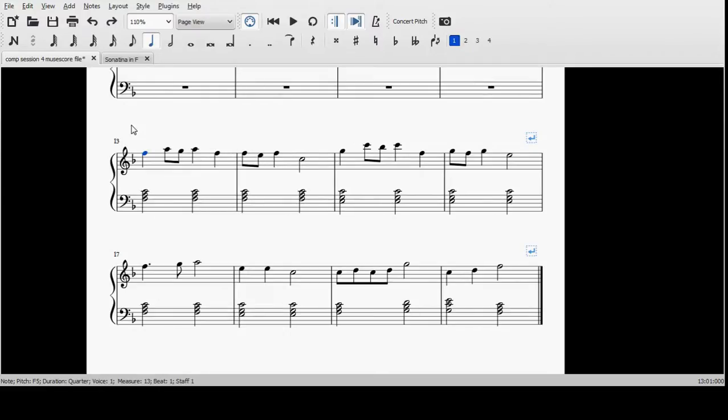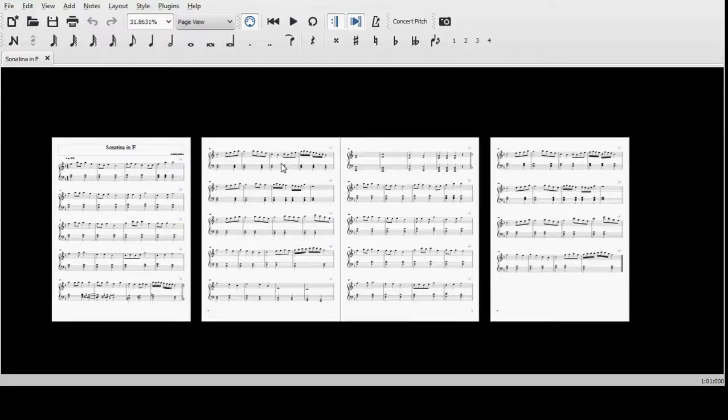Alright, here's the actual sentence. Alright, so that's pretty much all you need to know to compose a sonatina.